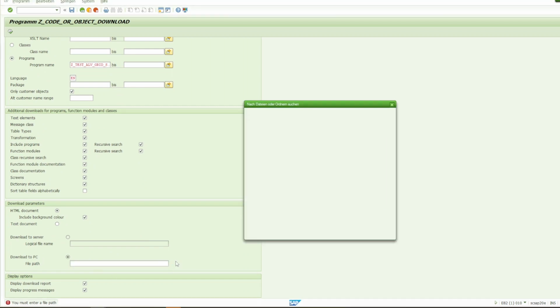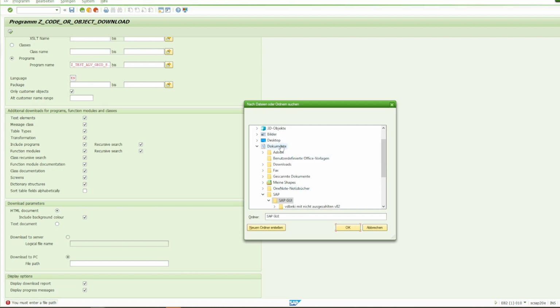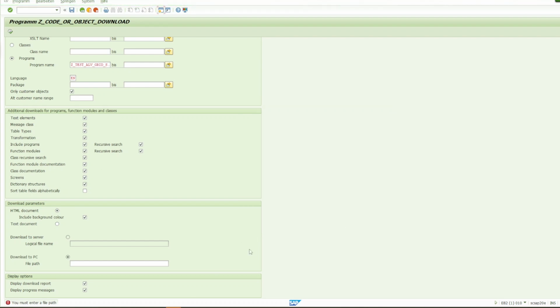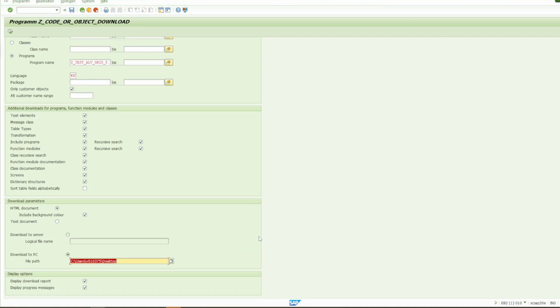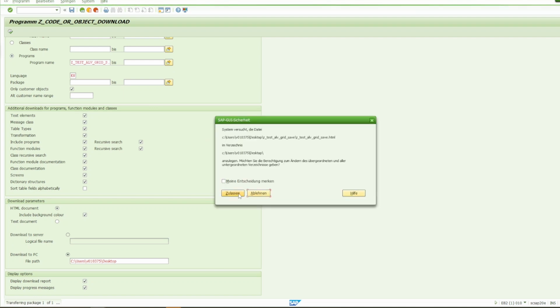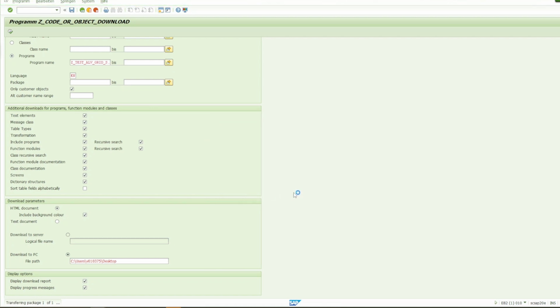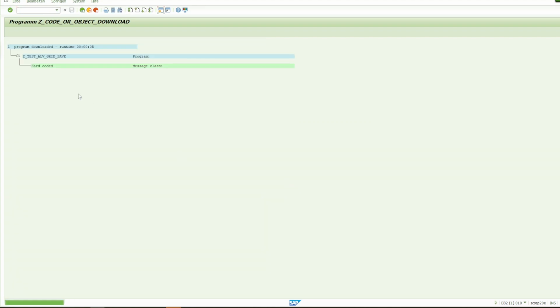Now we're going to choose a path, and I'll just choose the desktop path for now. C, users, my user, and desktop. And now we go on execute once again. We agree that a file will be written, and it's ready.